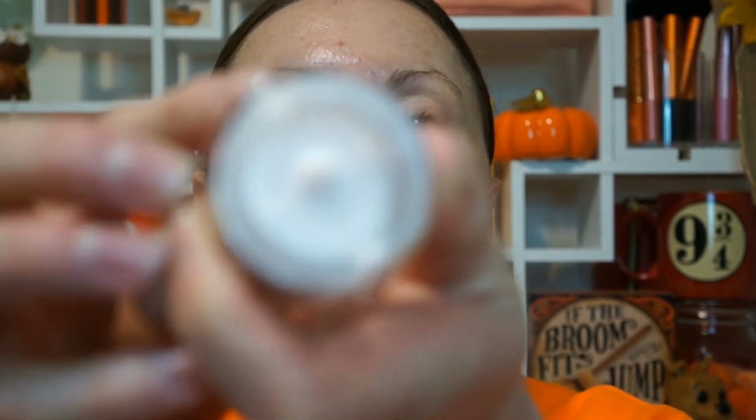Wonder how much truth is in it. The result, a unified matte finish that's flawless. Suitable for all skin types, dermatology tested, not comedogenic. And on the package they give you instructions on how you're supposed to apply it. Now primers have come a long way, because at the beginning they used to be, let's say, sticky, and right now you can see how it looks, and they're really light.